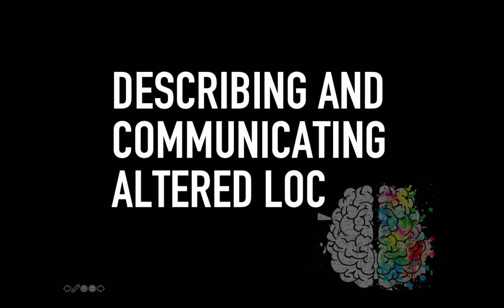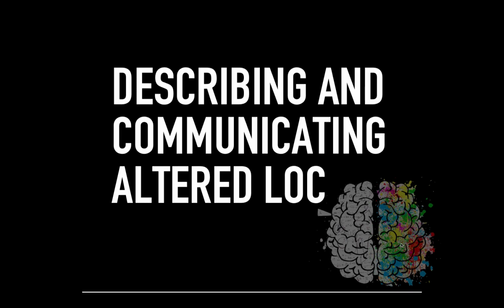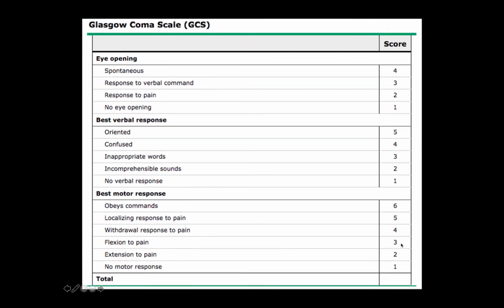Describing and communicating altered level of consciousness is a very challenging proposition. You're often taught the Glasgow Coma Scale, which reduces level of consciousness to eye-opening, best verbal response, and best motor response. And then you're given a final composite score out of 15. Generally, breaking these components down is much more helpful communication. One might say E3, V4, and M6, for example, rather than a composite score, just so they can communicate the individual categories. But this score has really been calibrated well for head injury and trauma, but is perhaps less useful in patients with medical illnesses.